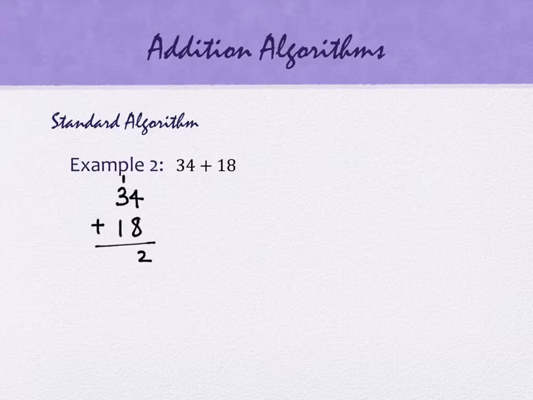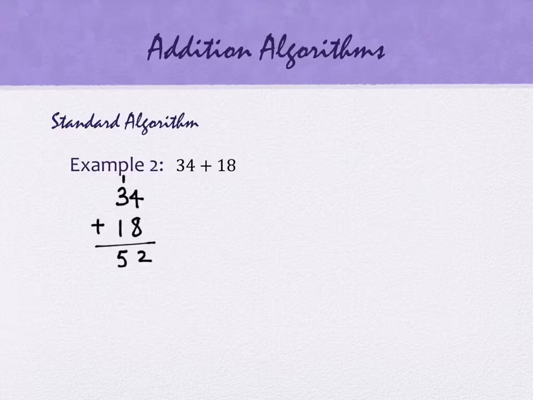And then we say, okay, let's move over now to the tens column, and we're going to add all our numbers together. 1 plus 3 plus 1 is 5, so I have 52. So one of the nice things about this method is it's very efficient, right? That concrete model picture, if I had to draw a picture every time, it would just kill me. It takes a while, right? It's great for conceptual understanding, but it is not efficient. Right? Efficient means it happens quickly, or it's able to be done quickly.